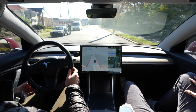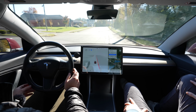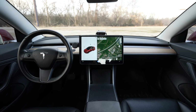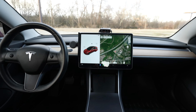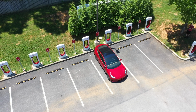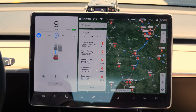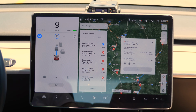Now, Tesla's software and tech are top-notch, and it shows because the Model 3 interior is super simple and minimal, with most of the interaction done on the 15-inch center touchscreen display. Now, the car frequently receives free over-the-air software updates that makes the experience even better over time, and one of the best features is the access to Tesla's supercharger network for charging on road trips. This car automatically guides you to the most convenient superchargers along your route using the built-in navigation system, and the chargers are super seamless and simple to use.